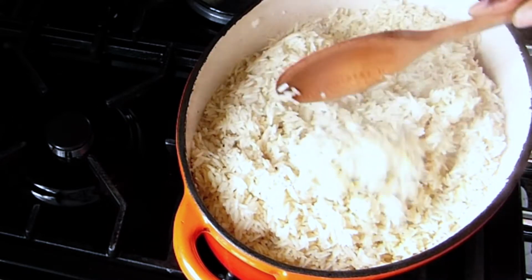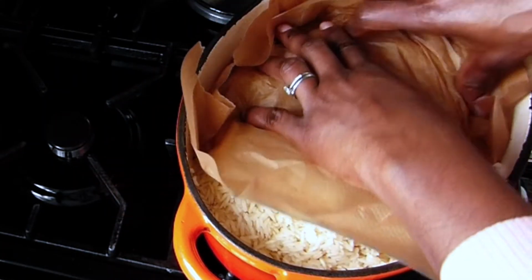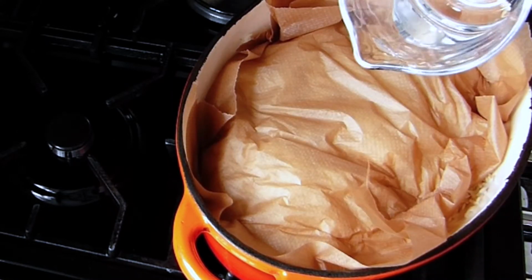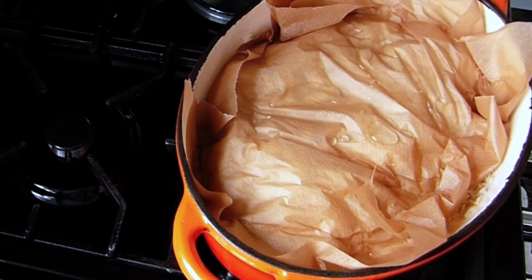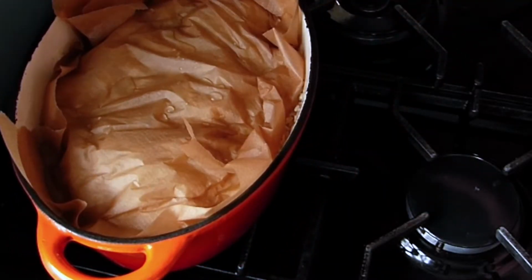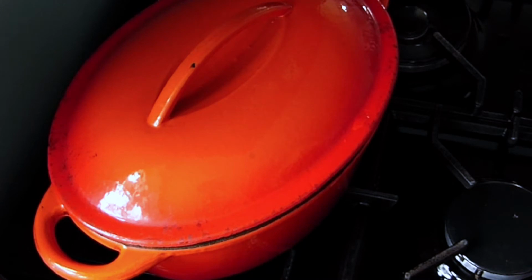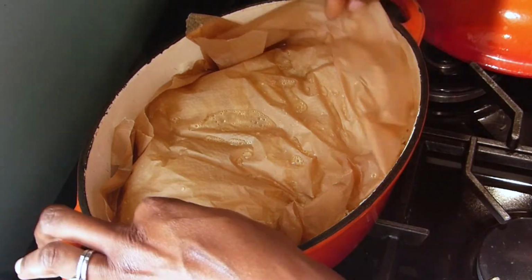So I stirred it well. There was a bit of steam in it, but I also wanted to generate a bit more steam and use that steam to soften the rice. So I covered it with parchment paper, and then I added just a tiny bit of water on top of the parchment paper to help generate the steam that I need. And then I also transferred it to my smallest burner on the lowest heat. You want this to happen so that the bottom does not burn and it takes the time to cook.